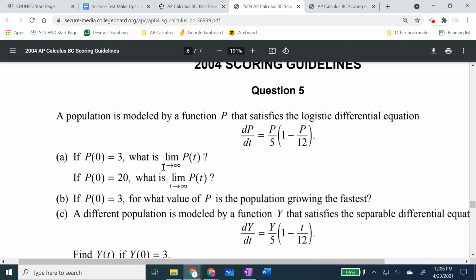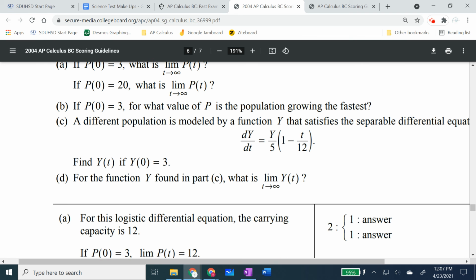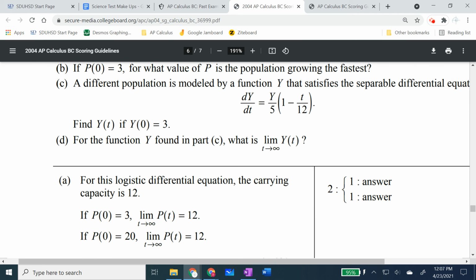In either of those situations, as time approaches infinity, your population will head to carrying capacity, period. They have to give you initial populations, because if they don't, there is a second possibility of 0. If you don't have any population to begin with, you can't create a population from no one. So they will give you something they're not going to want. They're not going to give you, like, initial population is 1 to confuse you.